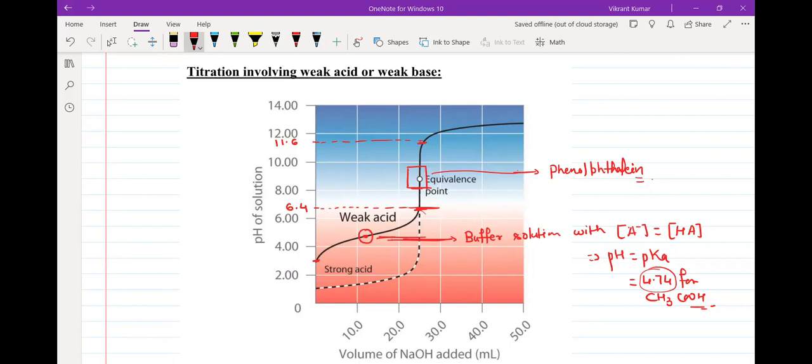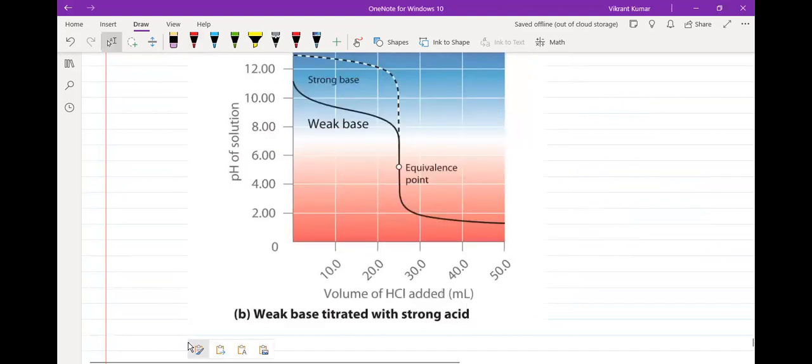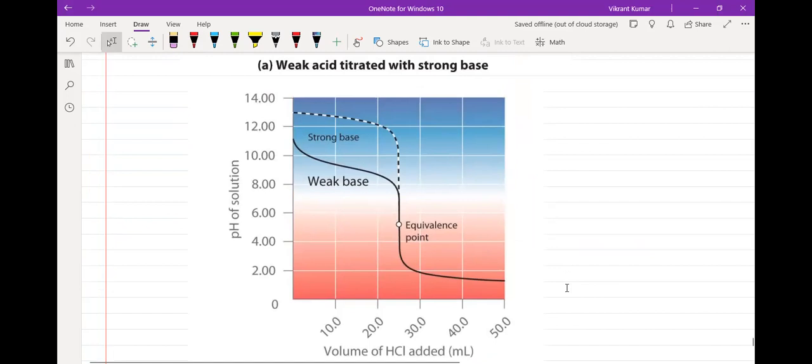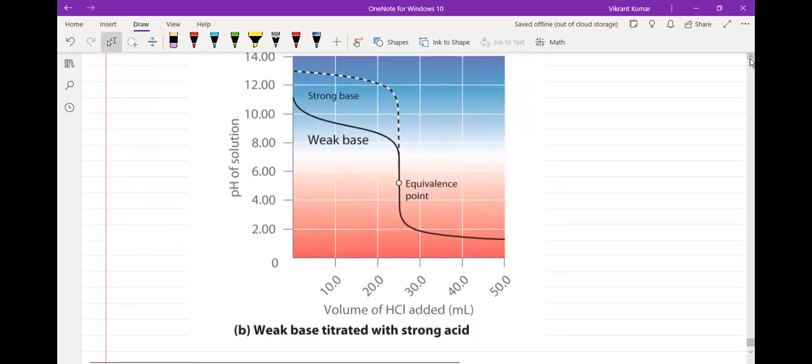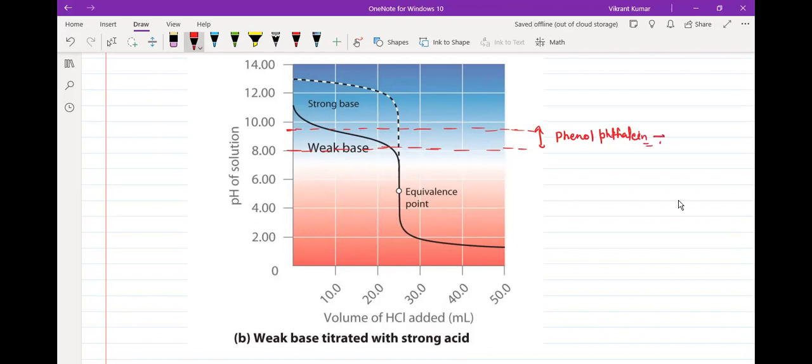अब इसी में if I'm involving a weak base, अभी देखो क्या होगा, क्या होना चाहिए बताओ? What will happen if I'm using a weak base? And मान लो weak base like NH4OH का titration HCl से, that's the case. If I'm having this case, tell me what will happen. अभी देखो if I use phenolphthalein ना, तो phenolphthalein, because weak base आ चुका है, phenolphthalein का range तो ये था ना, this was the range for phenolphthalein. Phenolphthalein will be changing its color from pink to colorless much before the sharp change in pH वाला range is arriving, and that's why ये range of phenolphthalein का है, that is not appropriate in this case. So we'll say it is not appropriate.